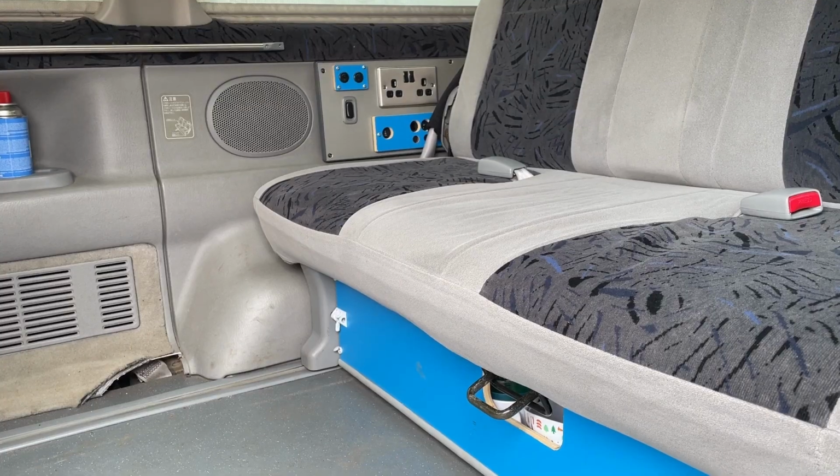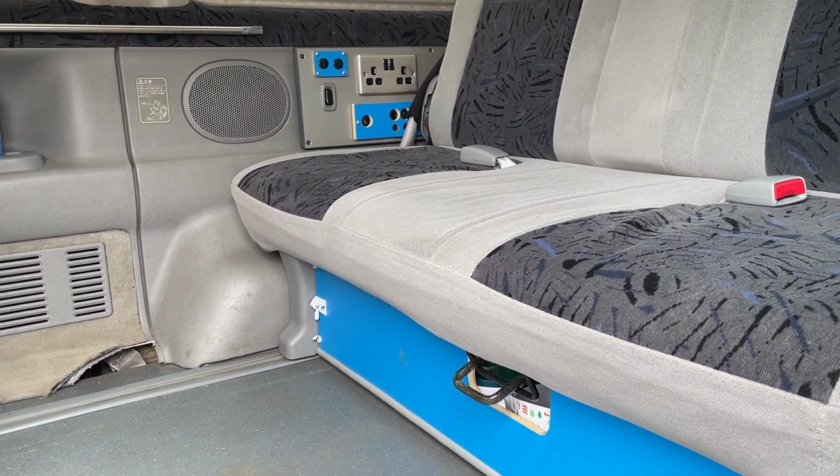Plus I want to make the bed as flat as possible. I'm going to be doing the bed conversion. It's going to be a bit of a challenge, because I have no idea if this is going to work out, so I'm actually a bit scared of doing it, because this is one of the first things I've done where I might be wrecking the van a little bit. So I'm hopefully going to do it so I can not damage all the foam that's in here. I'm not going to use the foam that's in the seats, and then hopefully I can build a new bed kind of on top of it, and we'll have to see how it goes. But this really is going to be a trial and error on this one.